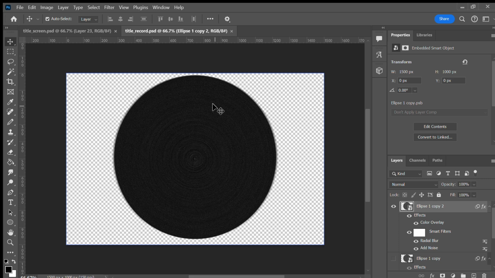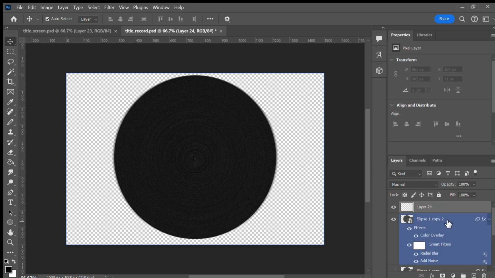So we got this record, and now I want to merge it with another layer so we can keep this here so I can do more things with it.